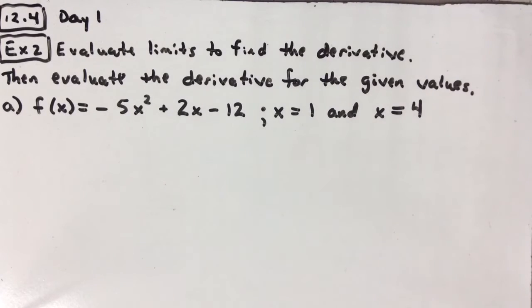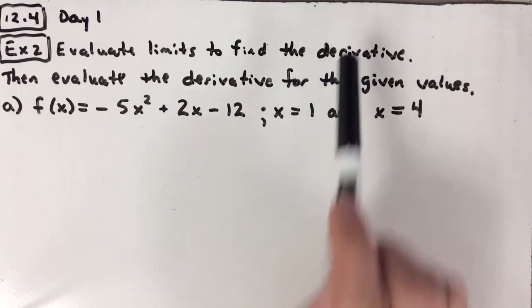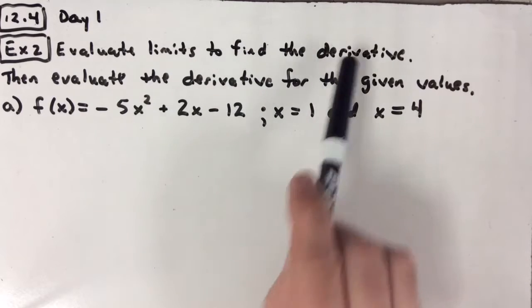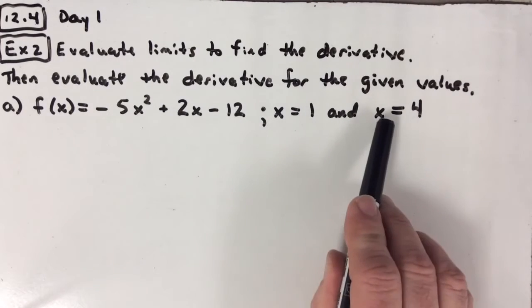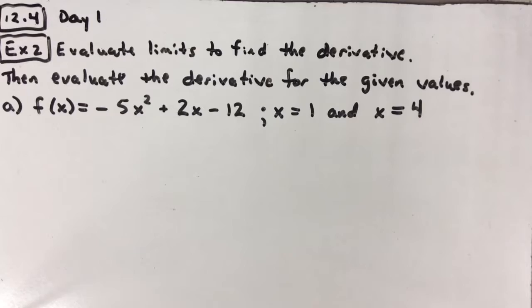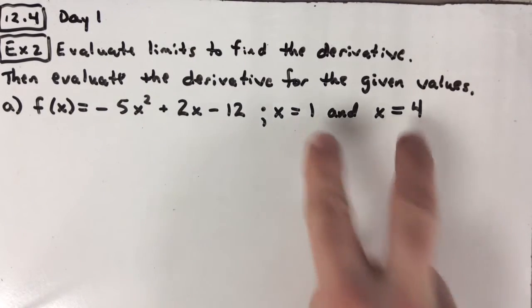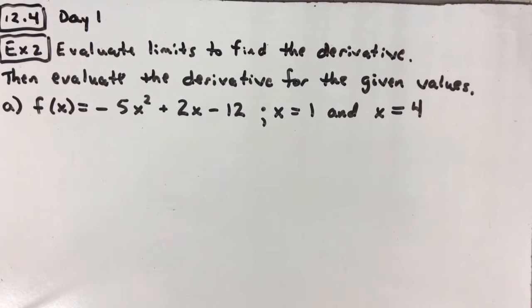In section 12.3, we found a formula for the slope of the tangent line. That's the same thing as the derivative. So we're going to find the derivative, but not do it the long way. Like we did in 12.3, we'll use the power rule. And then when we're done, we're going to have a formula that will find the slope of the tangent line at any point. At the end, they want us to plug these two numbers in. So this is exactly like example number 1, except we'll have to plug these two numbers into our final answer at the end. All right.